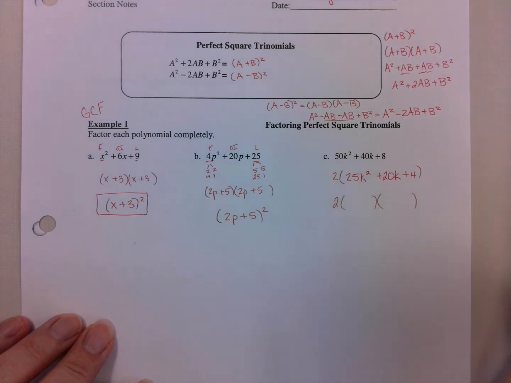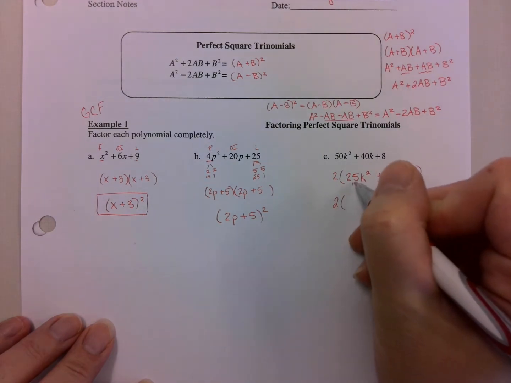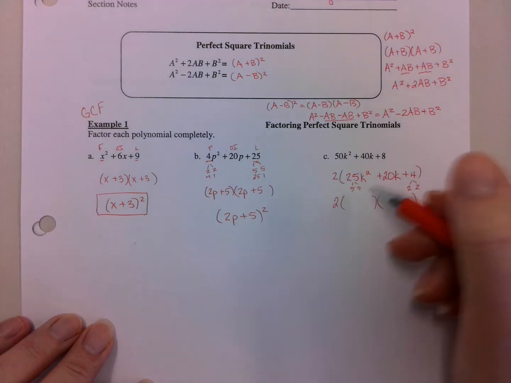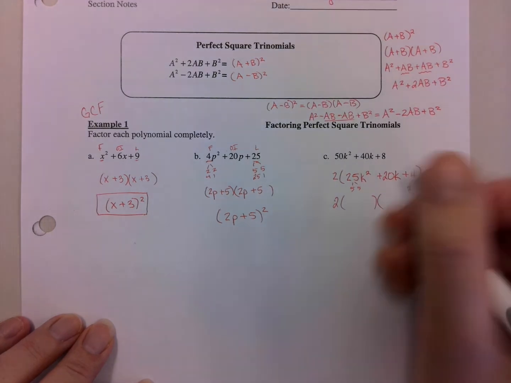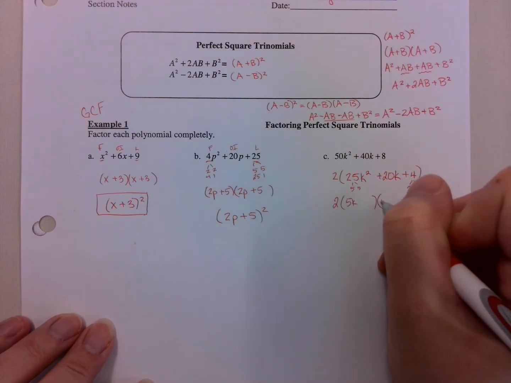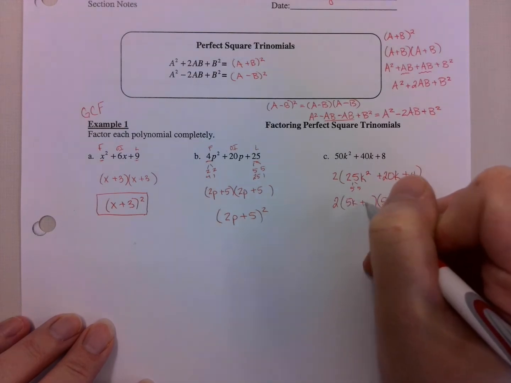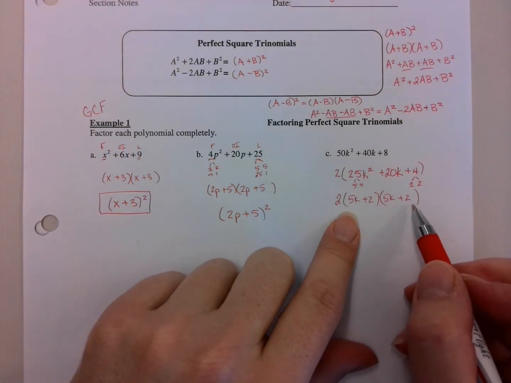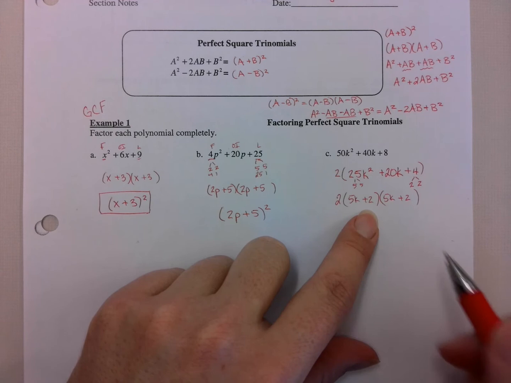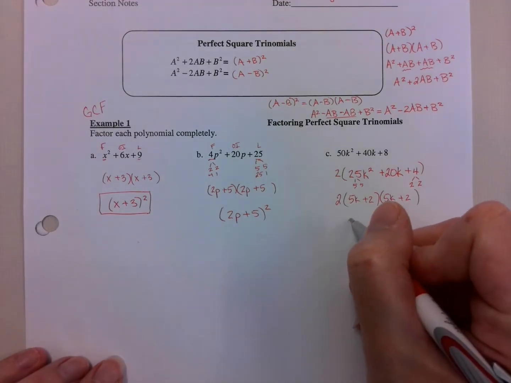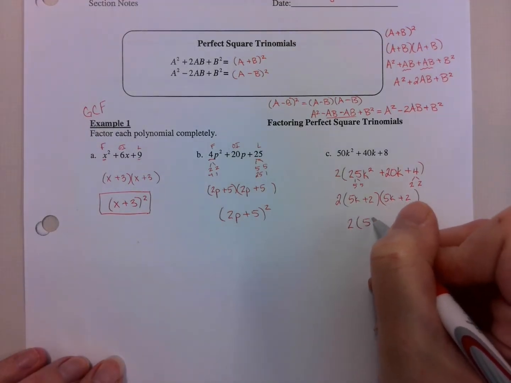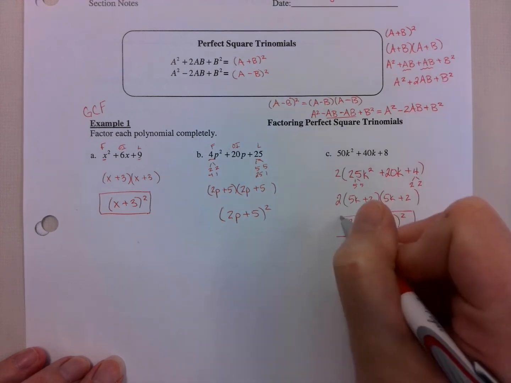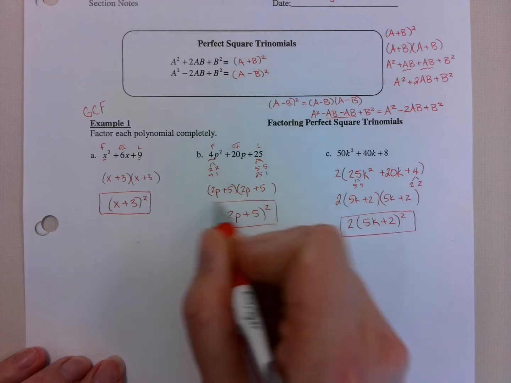And so we're going to do trial and error, but we're focusing on the perfect squares that we have. If we see that, that makes our trial and error a little bit easier. 5k, 5k, and again we want all positives. And if I double check it, the first and last work, outside is 10k and 10k, there's 20k. So keep that 2, and then what we have is 2 times (5k + 2) quantity squared. Final answer. But it's very important to get there and check.